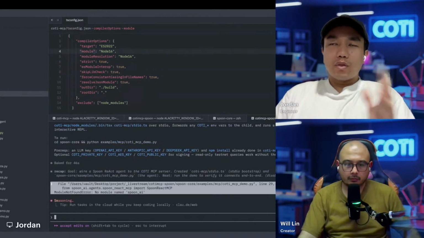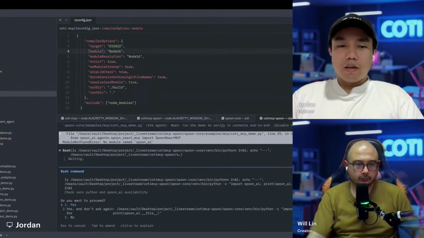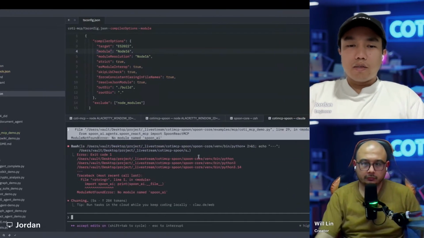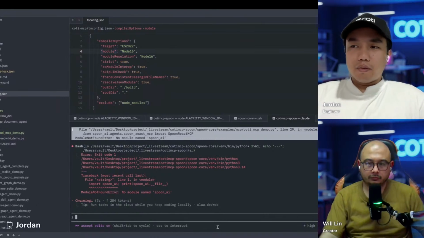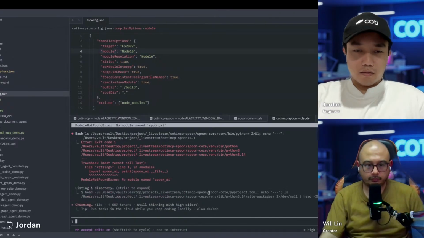The reason I'm showing the errors here and not fixing them before we run it is because if anyone is following along, they're going to face the same errors as I do, and I would rather show it right here.